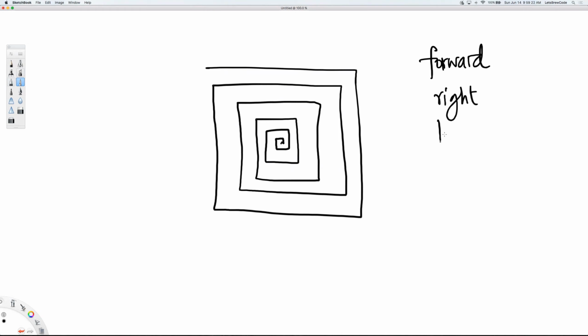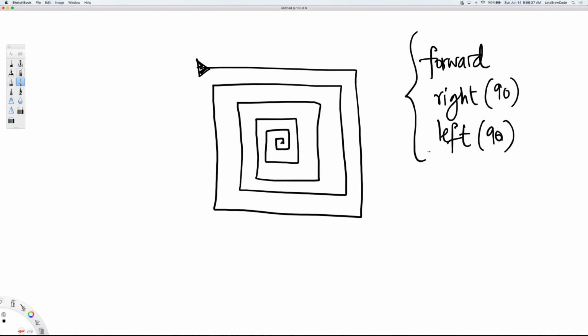So this is the turtle. If you say right, then it will move right by whatever degrees you want. If you put 90 degrees, then it's going to turn right angles. This is all the information I need to move forward in this particular example. So what can I do?